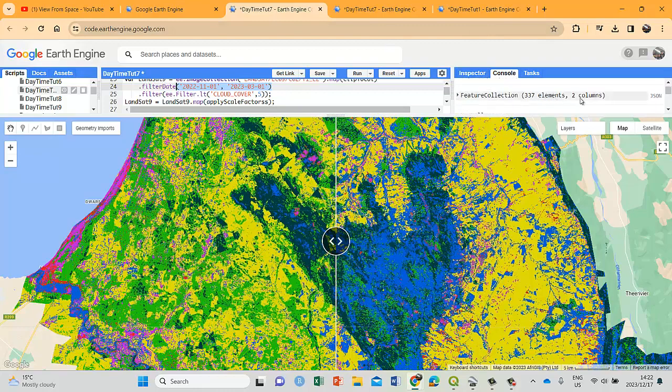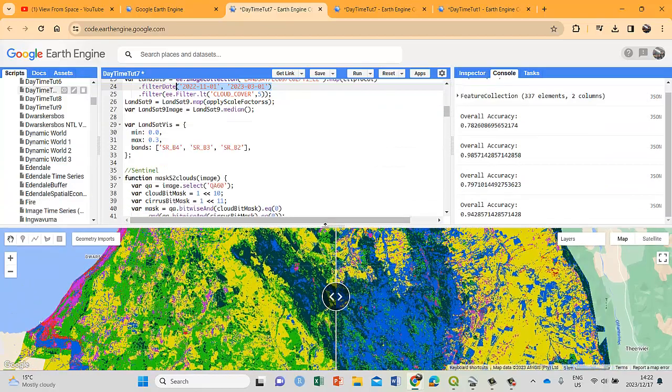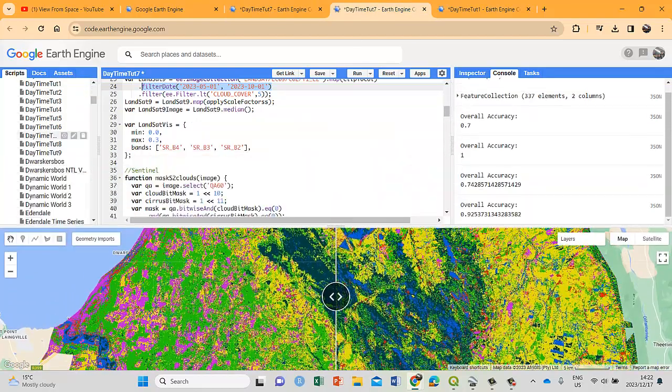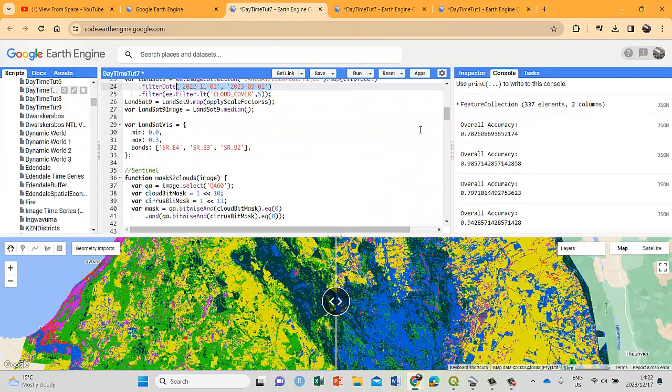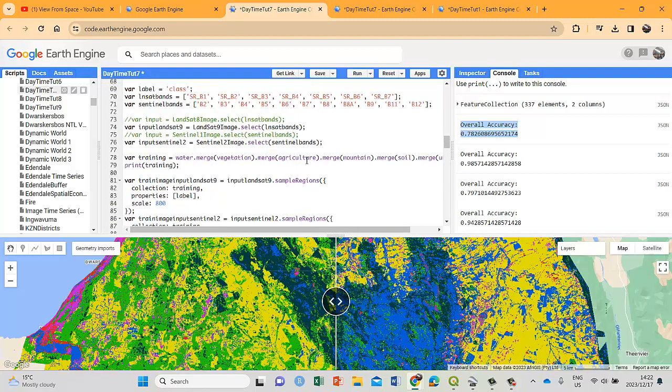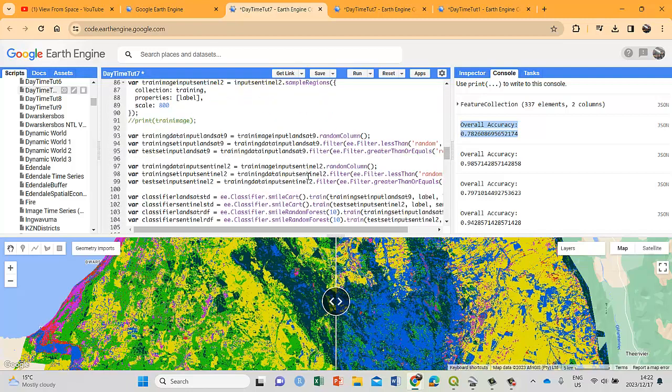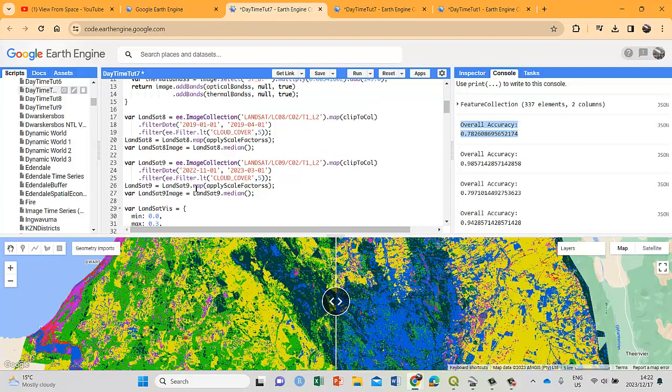overall accuracy statistics. Let's bring it down so that we can compare them in one set. Let's look at it one by one. The first overall accuracy, remember, is the Landsat, and it's a standard classifier. Our first classifier is the CART classifier, and then the second is the random forest. So this is Landsat CART classifier, 78% for summer months. Remember, this is summer. Let's go down. Summer months.